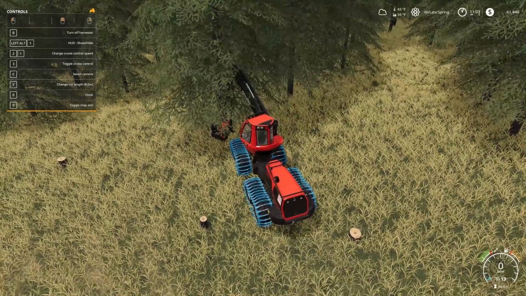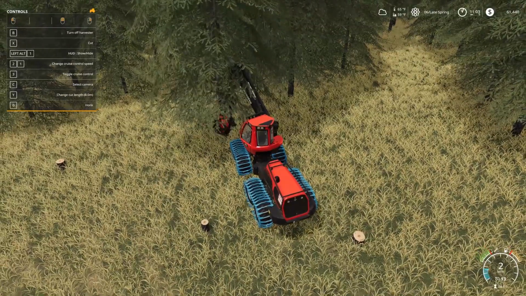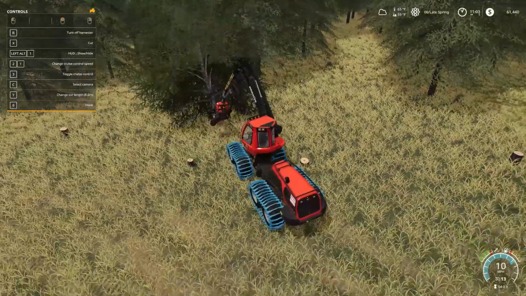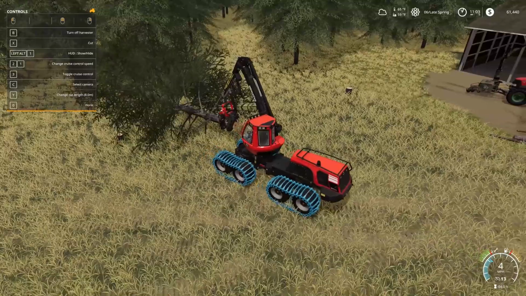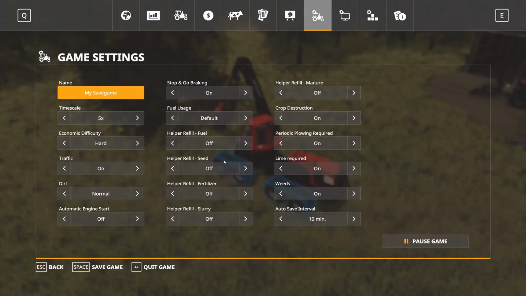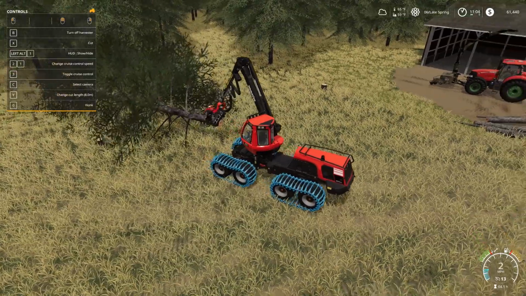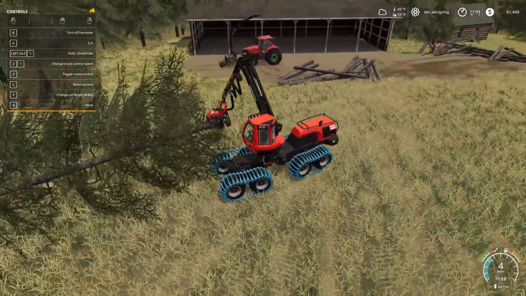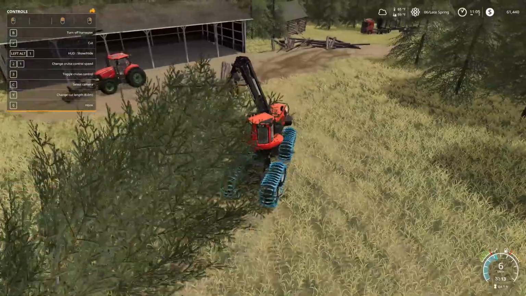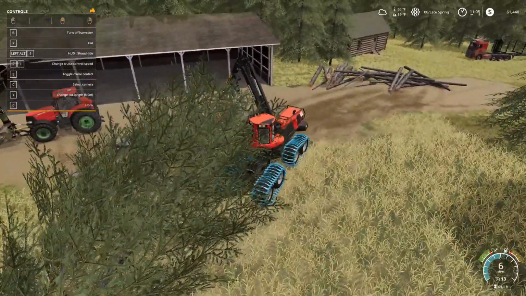And for every load of lumber we bring down to the sawmill, that's like 20 grand for us. But we do have a... How much is our loan? Is it 1.4 in this map? I gotta turn autosave back on. I turned it off to place down the shed. Yeah, what's my loan? Is it 1.2? I must have paid some of it off. I'm going to try to pay off a little bit as I go along here.